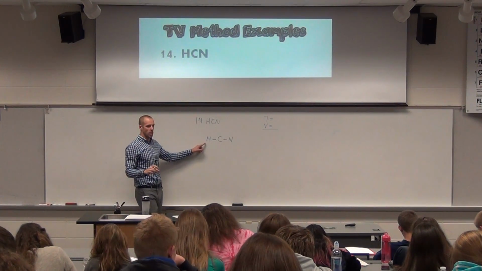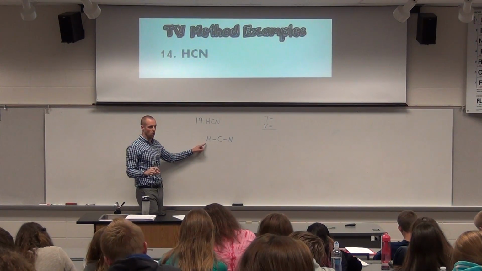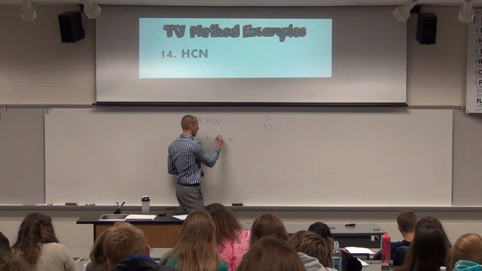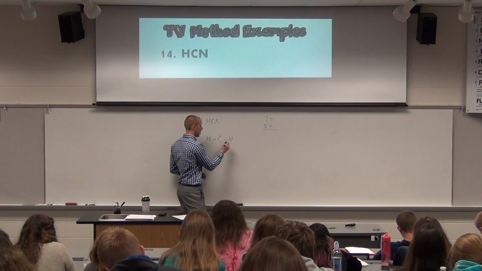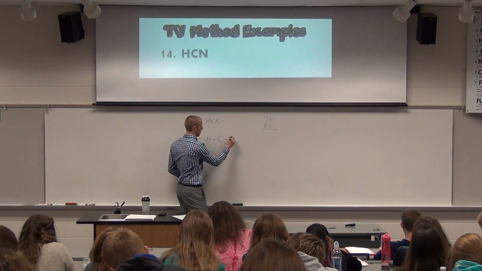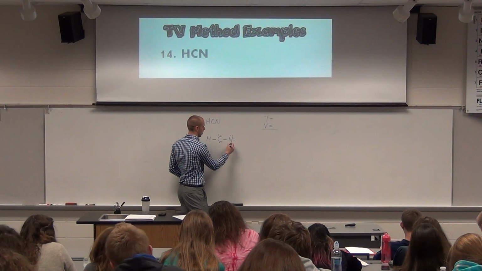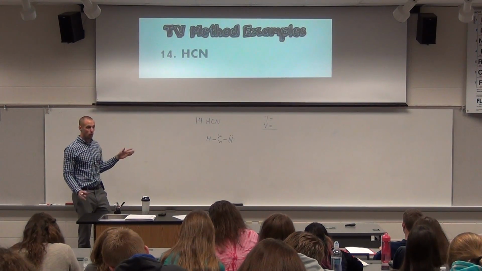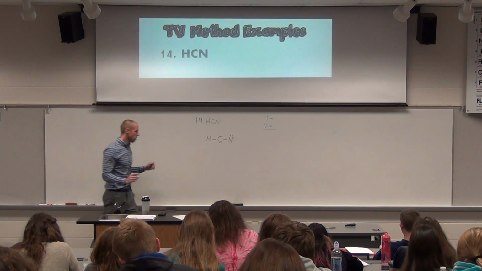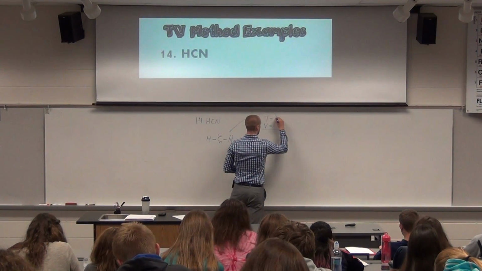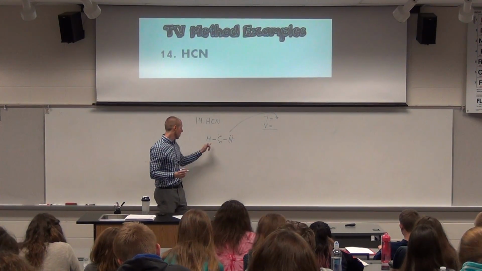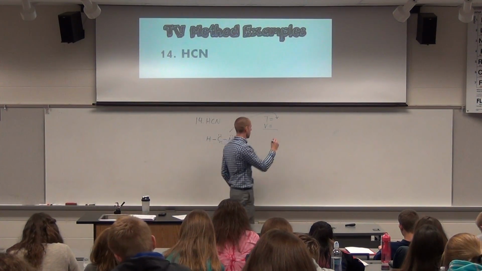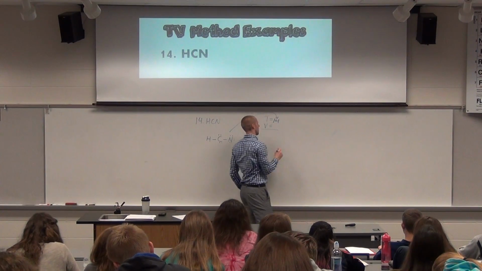Does hydrogen need 2 electrons here, or any electrons? No, the bond is all hydrogen needs. Now carbon needs 4 more. Nitrogen needs 6 more. Now, the next step, I just count those electrons up right now. That's going to be my T. So literally, whatever number I get down here, that goes right here. So I'm going to count 2, 4, 6, 8, 10, 12, 14. So I put 14 in for T.